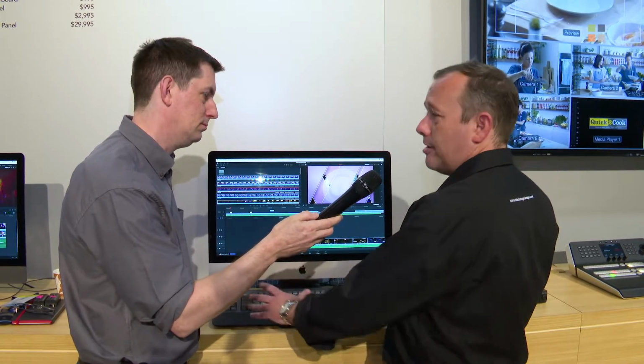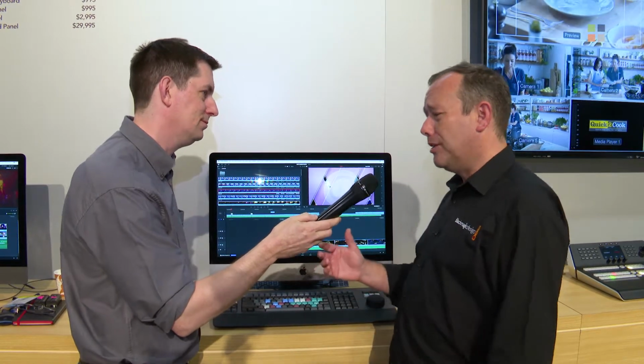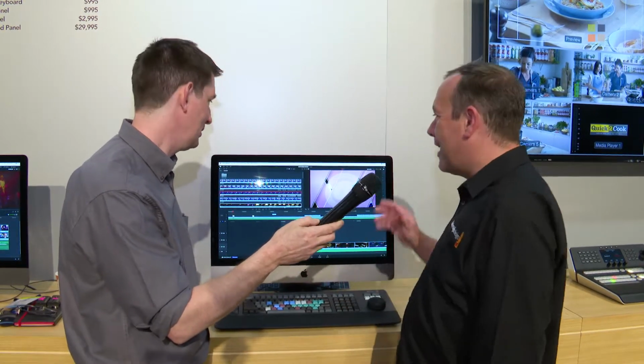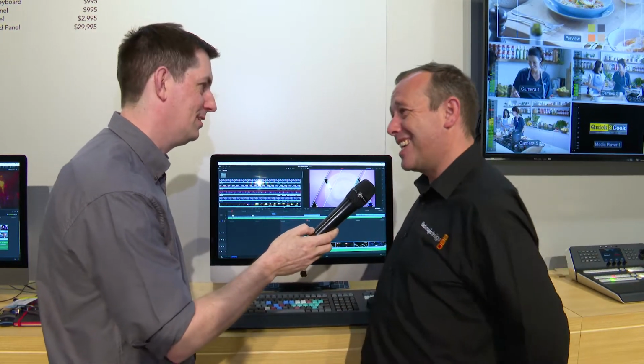You're operating everything with two hands, and anybody that's old enough like me to remember the linear edit process knows that there's no quicker way of being able to edit. So that's the new cut page in DaVinci Resolve 16.